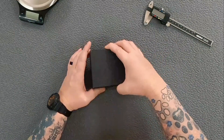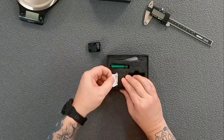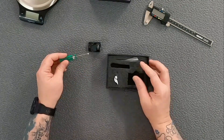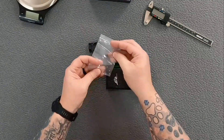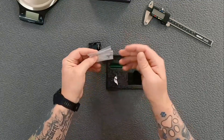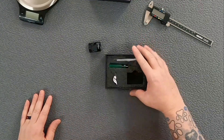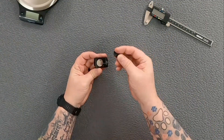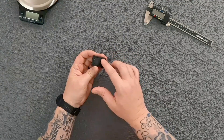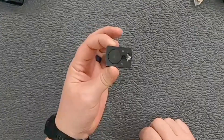Here in the box is the ADE Stingray. It does come with a flavor packet for your toast, a screwdriver to adjust your elevation and windage, and they send it out with the common screws. They said they are going to send more screws when they ship these out, so you should have the screws to mount it to whatever you need. Underneath we have the battery, and they are going to send a rubber disc to hold the battery and give a little protection. This is pretty much a prototype.